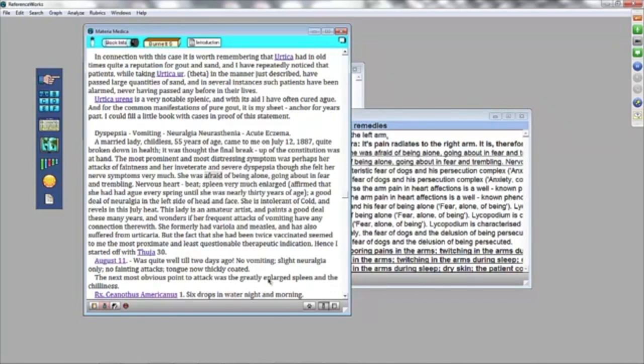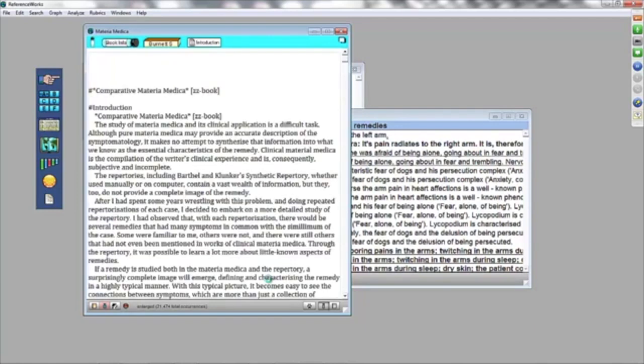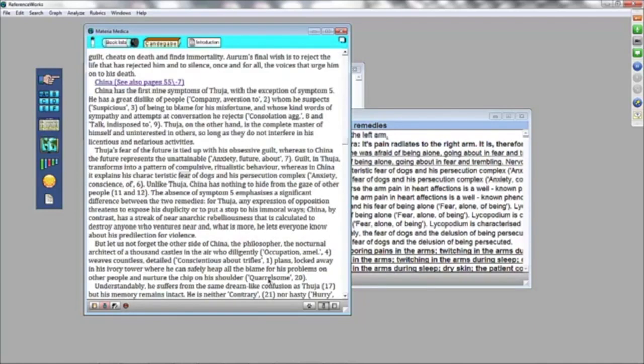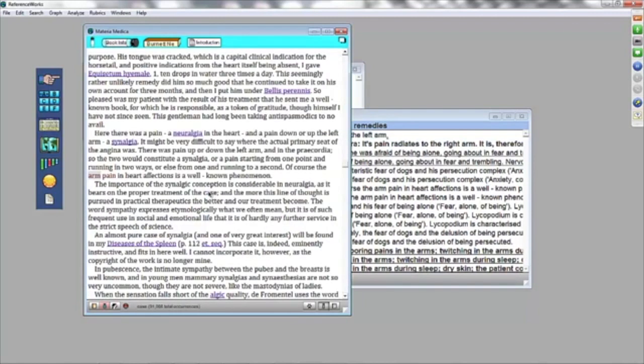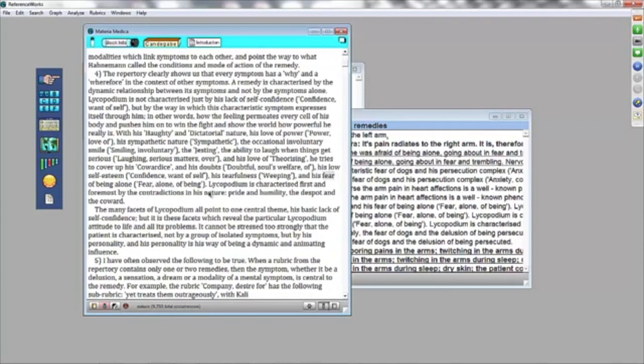If I want to move to the next symptom, I would use my tab key on my keyboard. So I hit the tab key, and you can see now it's going to move me through each of the various books, and now you can see I've got Fear of Dogs under Kandagabi, and I can just move through the different books. Eventually, this is just introductory information for these various books, but eventually I'll be getting to some remedies as well.